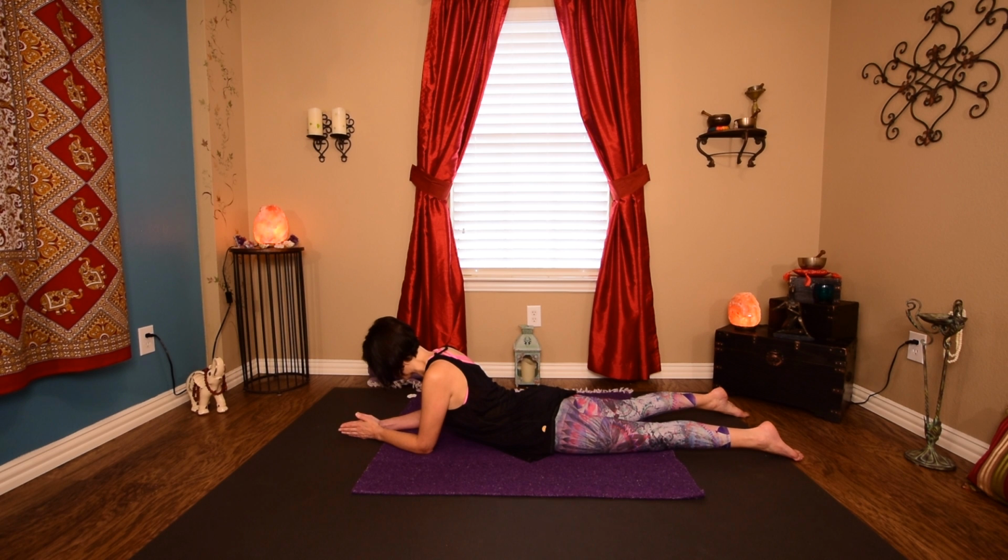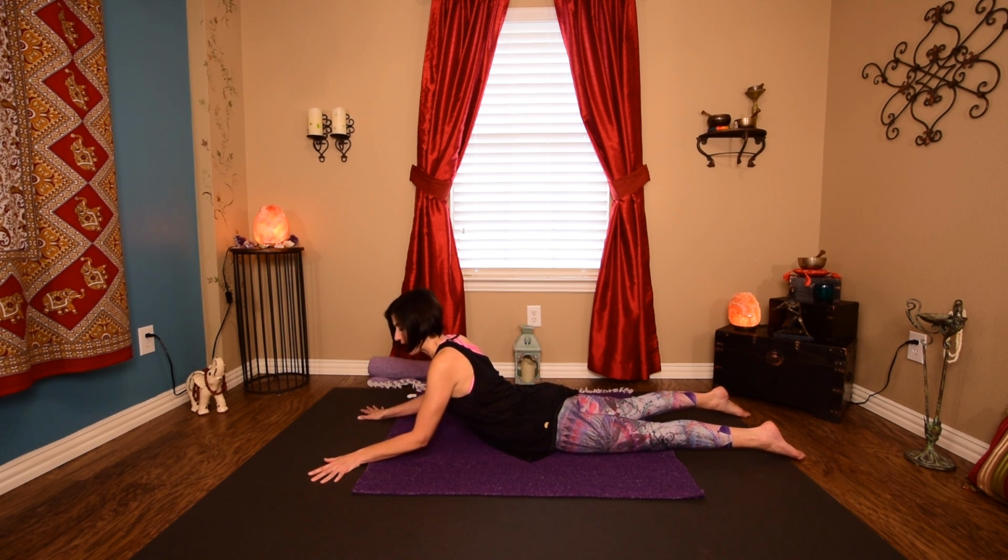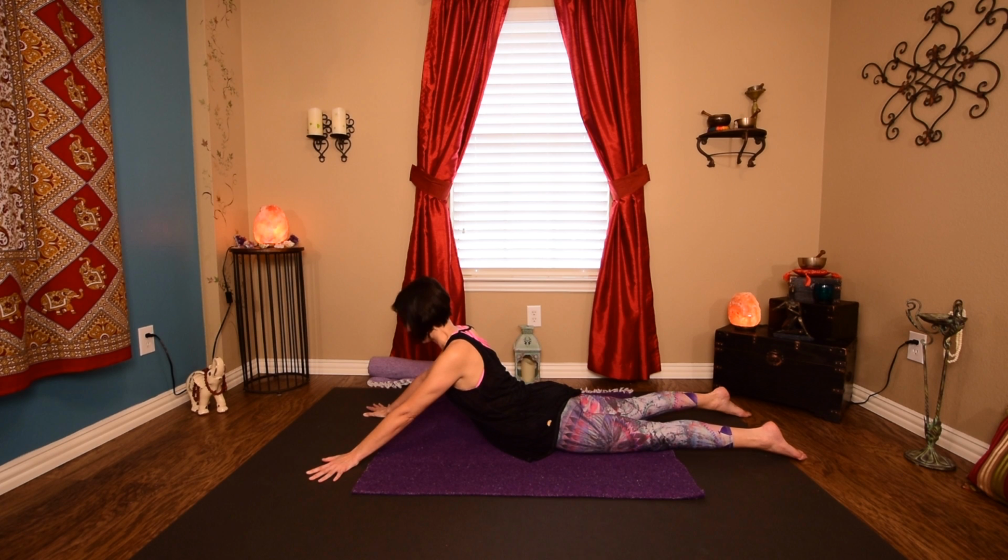So for our next pose, you can continue to stay in this pose and hold this a little bit longer. Or you can begin to walk your hands wide, turning the thumbs forward, turning them out, and lifting up into what we call seal pose. So adjust this according to what your back can be comfortable in for 2 minutes. It may be that your hands are further away from your body, or they're closer.